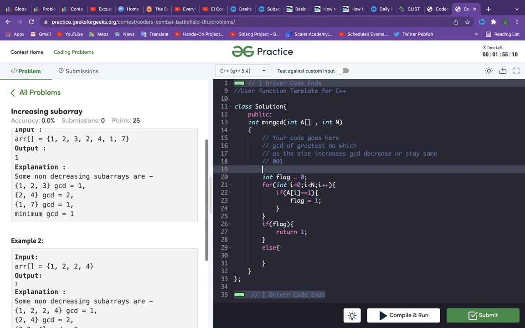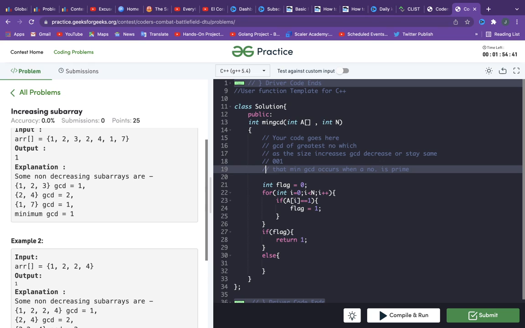So another approach might be that the minimum GCD occurs when a number is prime.